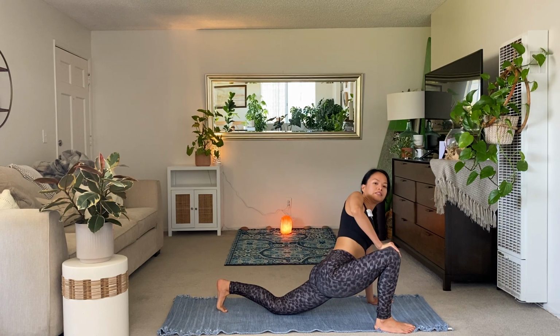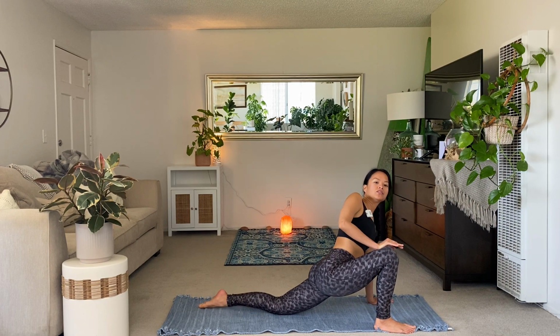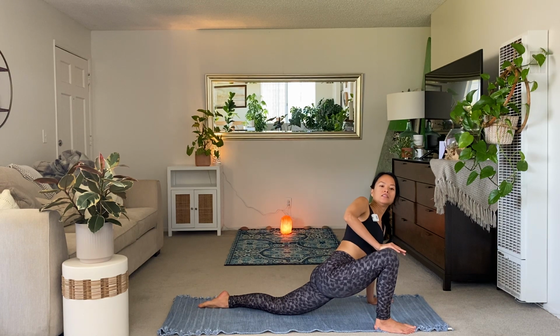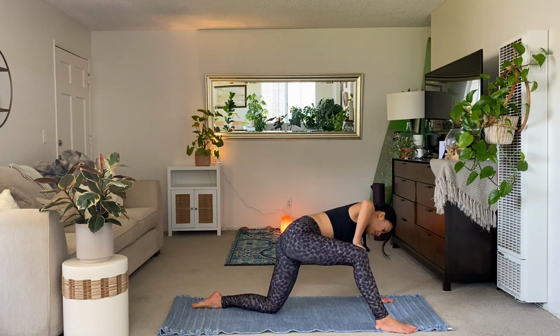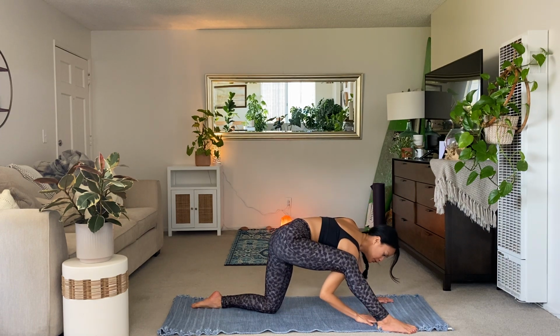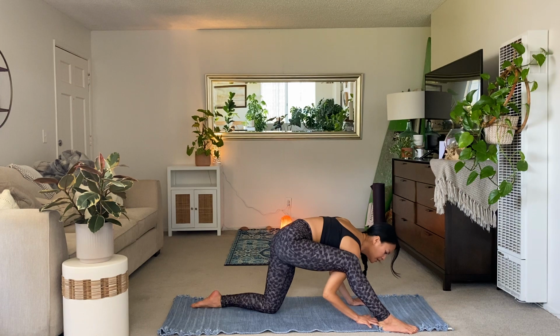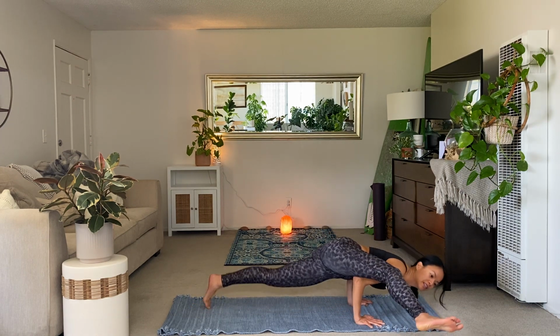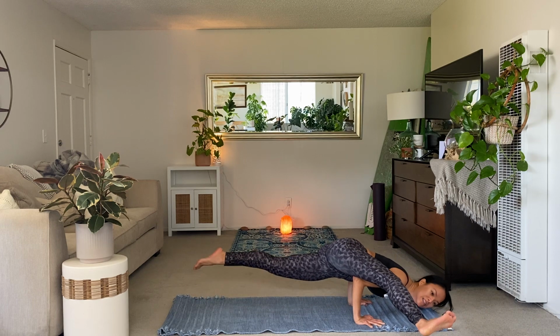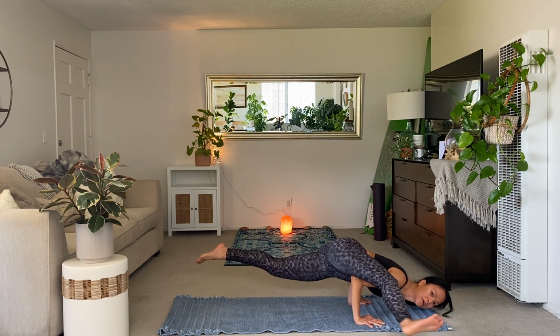Take some time here. Second visit here, maybe your right hand to your right thigh. Look over to the right shoulder. Some of you will want to practice your hurdler's pose, your arm balance here. Elbows will bend like Chaturanga, creating a shelf. Right leg extends. Then you're going to balance onto your triceps.